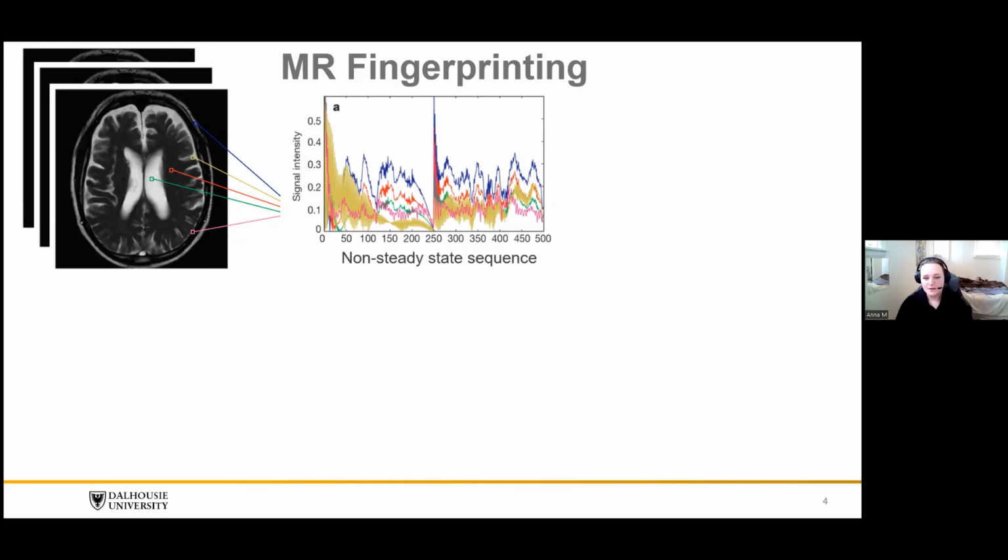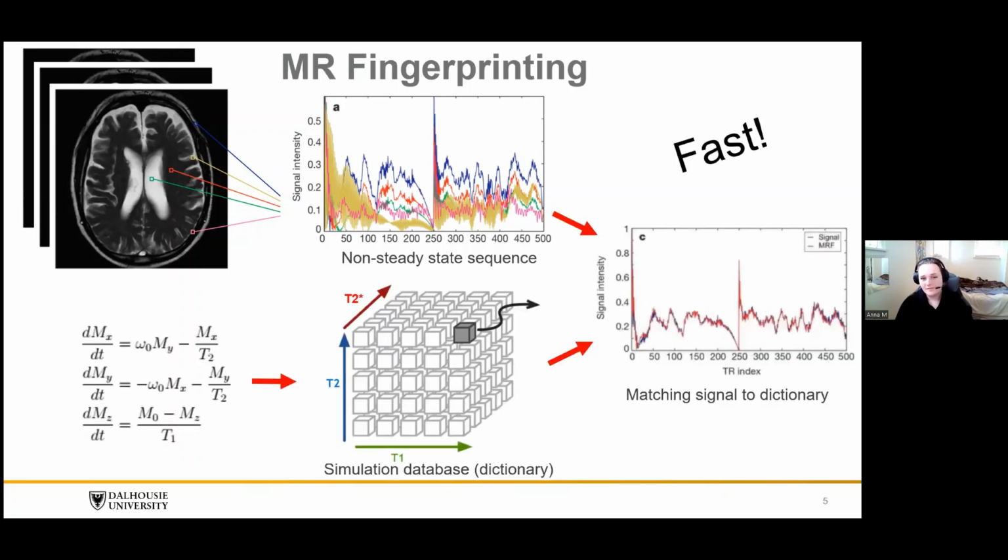The signal evolution is performed by variation of the sequence parameters, such as repetition time and flip angle, in a known yet pseudo-random way. And we refer to each of these signal outputs as fingerprints, and while each one of them is indicative of the underlying properties of the tissue from the voxel that it came from, by itself it is useless. Luckily, the evolution of bulk magnetization in an external field is mathematically well-defined, both by the Bloch equations and, for non-balanced sequences, extended phase graphs.